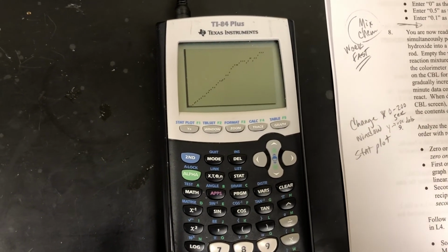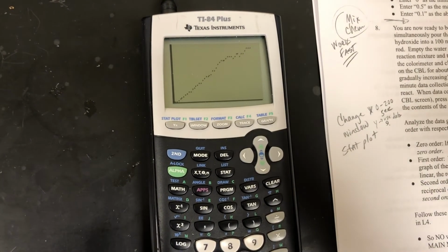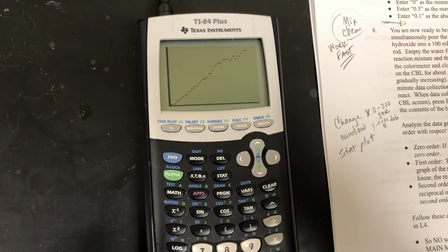So I'm going to let you look at those graphs, and I'll let you decide what you think based on those graphs. I will also upload all this information on Classroom and share it with you too.